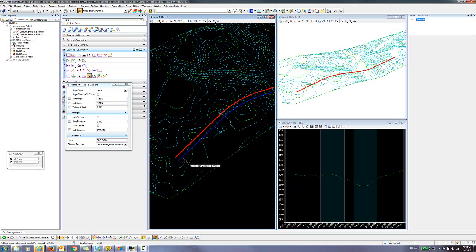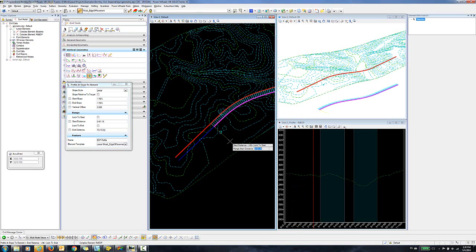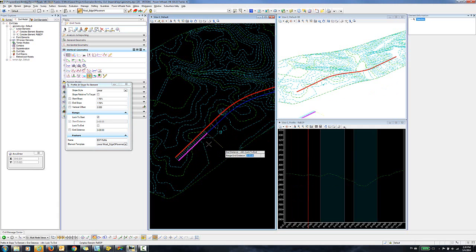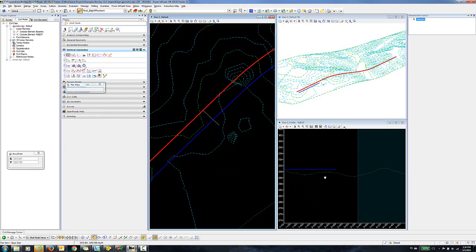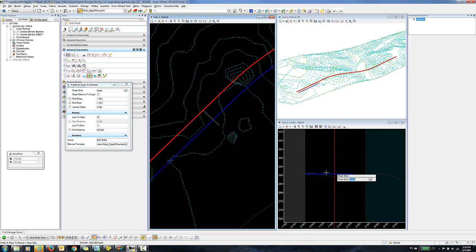I'm going to locate the plan element, which is the edge of pavement. I'll locate the baseline. Now I'm going to set the start distance. So I'm going to use the Alt key and lock to the start. And now I get to choose the end, so I'm going to snap to this line. Now I'm prompted to select my start slope, so I'm going to use negative 1.5%. My end slope will also be negative 1.5%. No vertical offset, so I'll data click. And you can see that this first portion of the profile has been created.